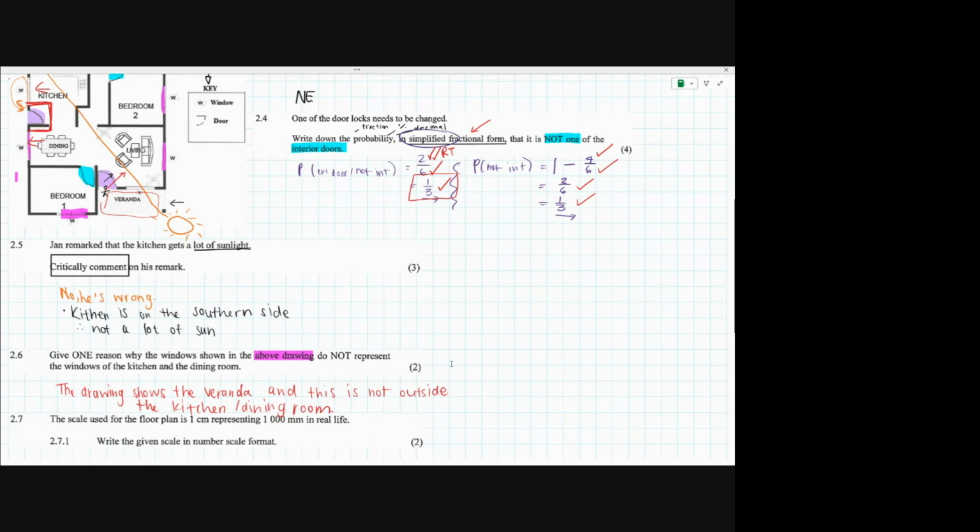Oftentimes your floor plans and your elevation plans need to go hand in hand. You need to work with them both at the same time to understand certain properties or characteristics of your building or your construction or whatever it is, and how they might link together. So you need to be able to work with the floor plan and elevation plans and be able to put your elevations on your floor plan to understand what the outside would look like on all 4 sides of your house or building, office, whatever the case may be.